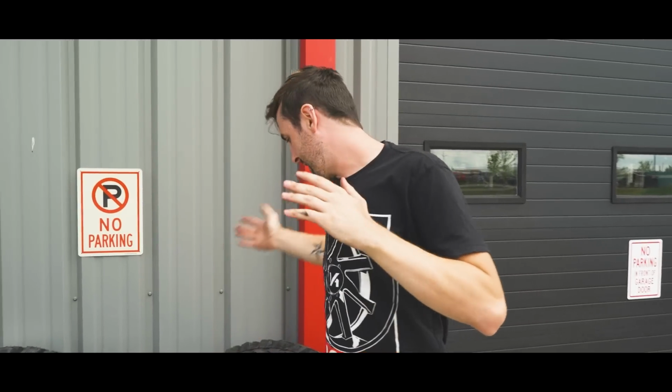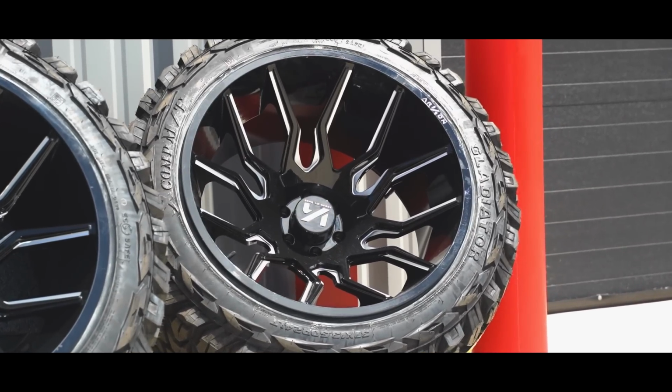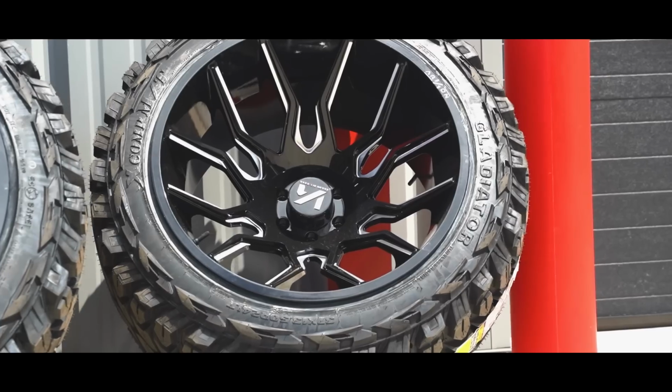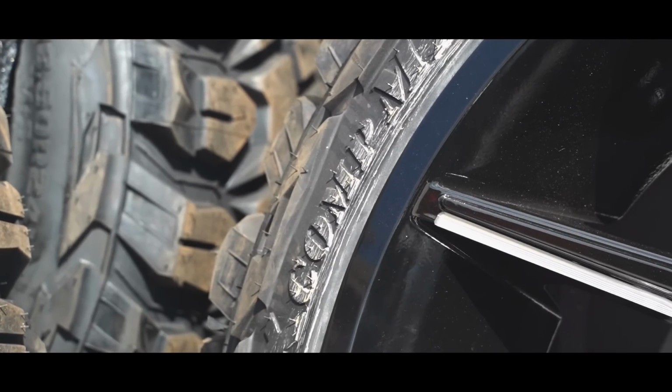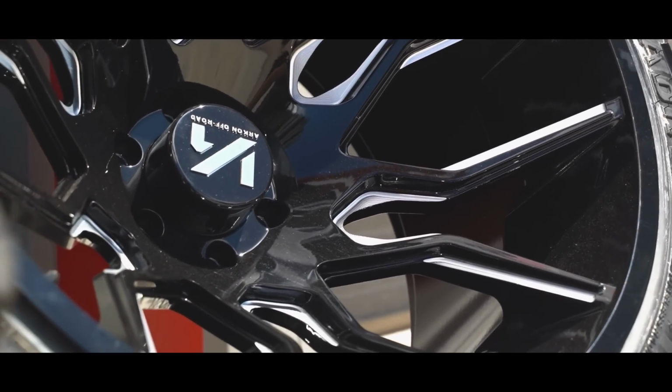What's going on, guys? So I got my wheels back. We got some 24 by 14 Arkon Roosevelts mounted up on the Gladiator X-Comps. These are 37 by 13.5 R24s. A little bit more stretchy than I was anticipating, but they look really rowdy and I am super excited. And I kind of put one on.